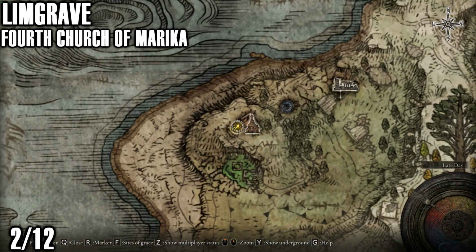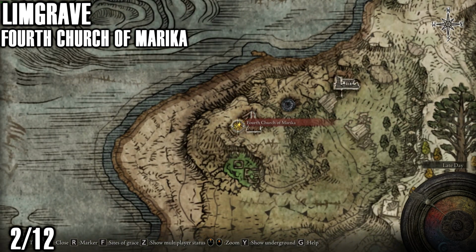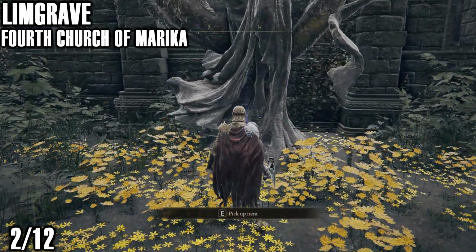Right, next up we're going to the Fourth Church of Marika, which is over here. A little look at the map if you're not sure where. Again, right in front of the site of grace, nice and easy to grab.